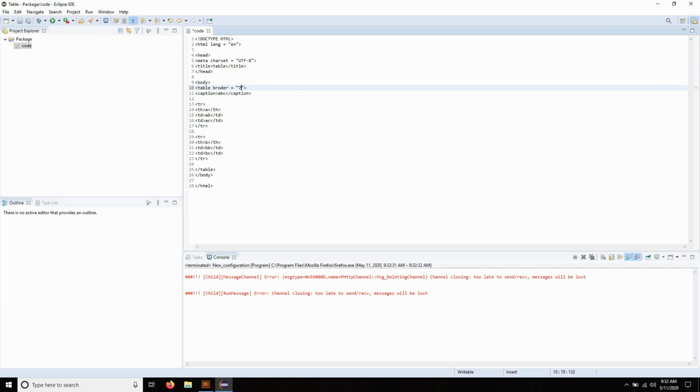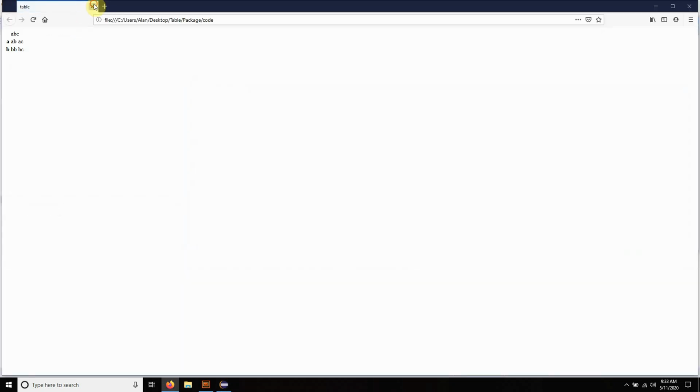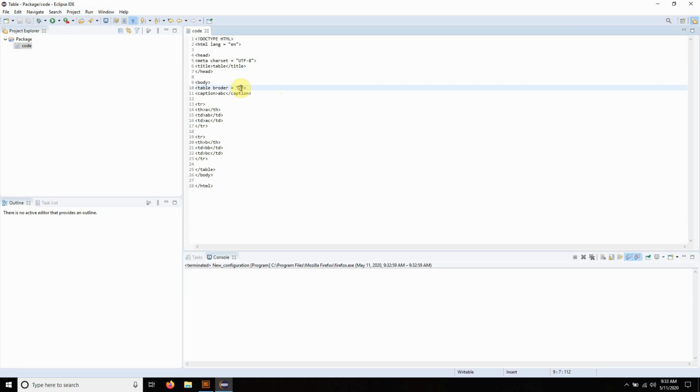Yeah, just name it a 7 to make it thicker. It's not working. I'm not sure why the table borders are not working.